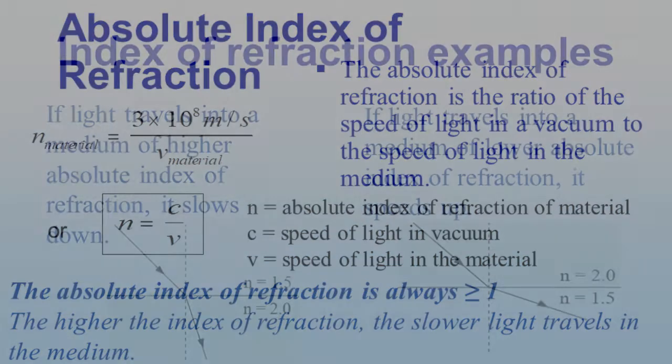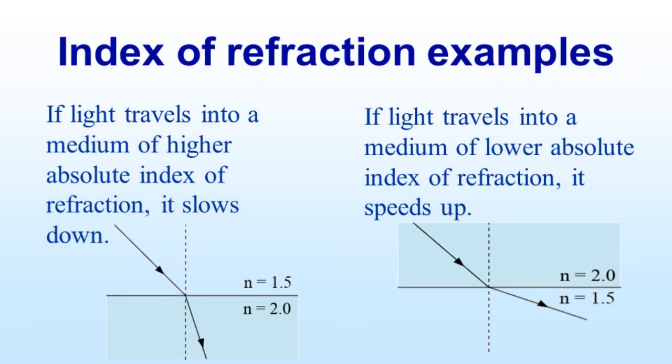Here are a couple examples to show you how this might look. These are the same concepts as what we've looked at before, where we said something would slow down or speed up. We're just attaching some numbers to it now to represent that. So the first example on the left, you have light moving from a medium of lower index into a medium of higher index. It's going to slow down, which means it's going to bend towards that normal line, as you can see on the left. On the right-hand side, it's reversed, where the light is going to speed up as it leaves that material. The n gets smaller, and you can see that as that angle getting larger, the light bending away from the normal.